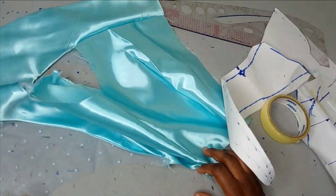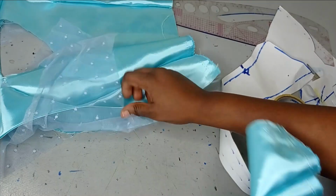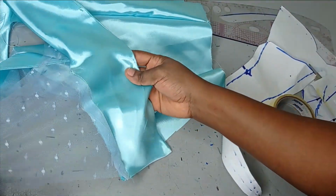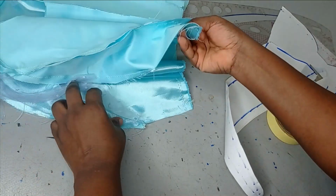Okay, so now I just want to show us how I'm going to attach the two sides together. So this is the first side sewn now. The second side I've also sewn in the cape. I've sewn the back yoke. Okay, so this is the cape. So now I'm going to sew the center front to the center front.